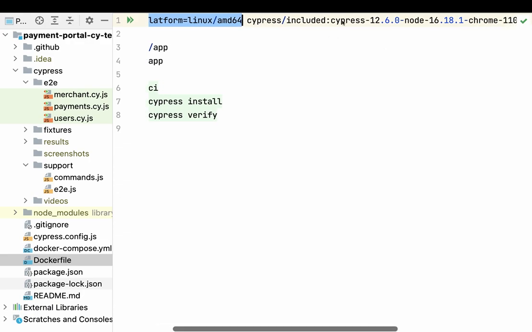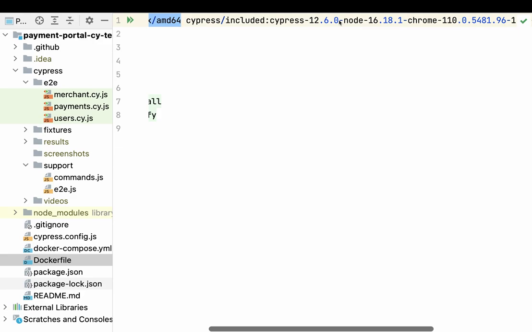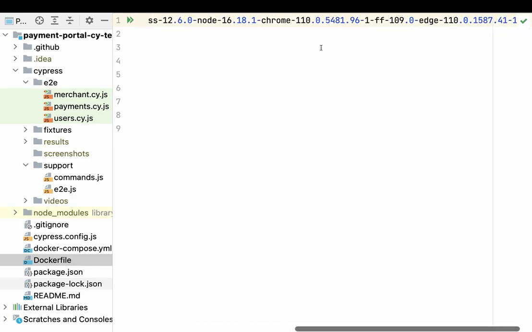And for the Cypress included version, I used the latest one. At least a few days ago it was the latest one. Why I don't use the latest tag, but from the latest tag I find the latest fixed version, is because imagine that one day they update some versions and your pipelines just stop working, and you need to fix it by finding the right tag that was before this upgrade. So it's much safer to always use a specific tag, and if you need to update it, you can do this regularly and manually check that it all works fine before you use it for real pipelines.